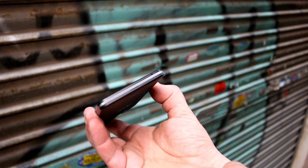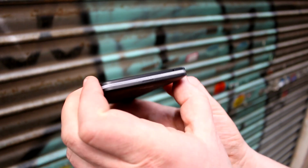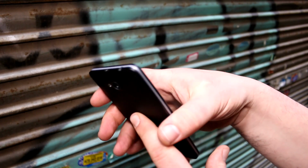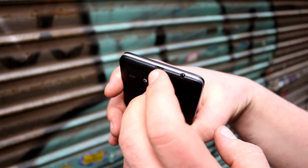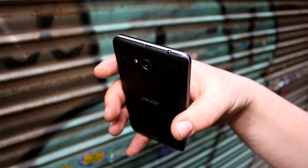At the bottom you have this small grip to open the device, and you have your speech microphone right there, nothing on the left, and on the top you get your micro USB port plus 3.5mm headset jack right there.